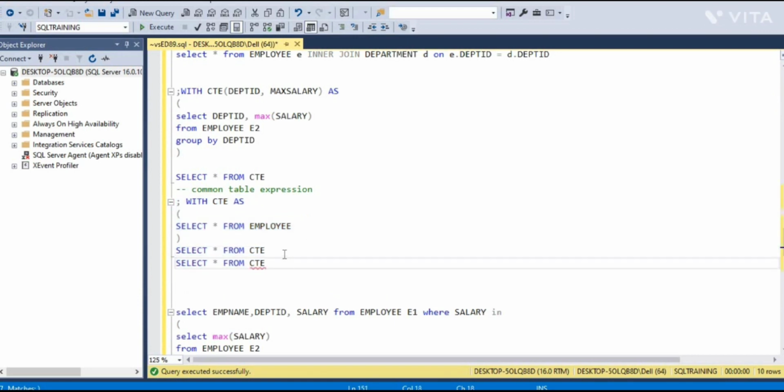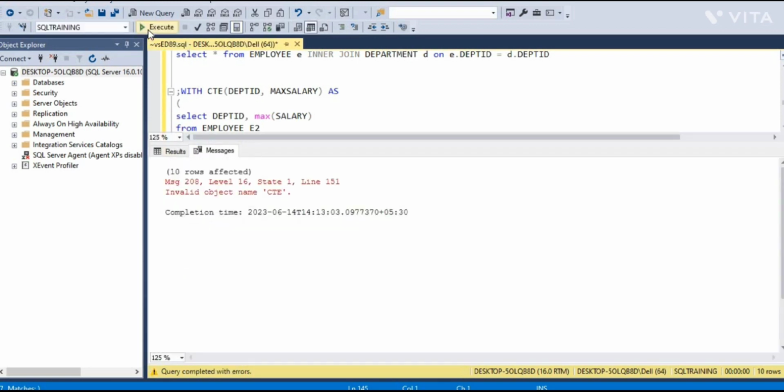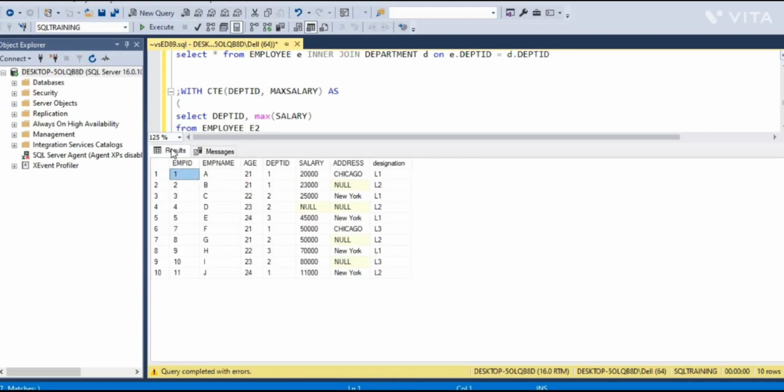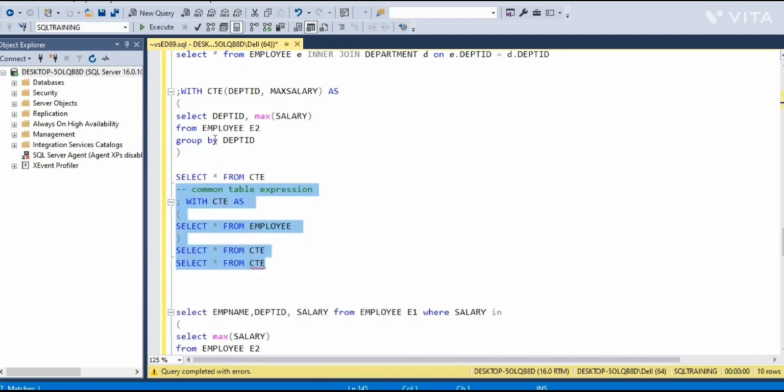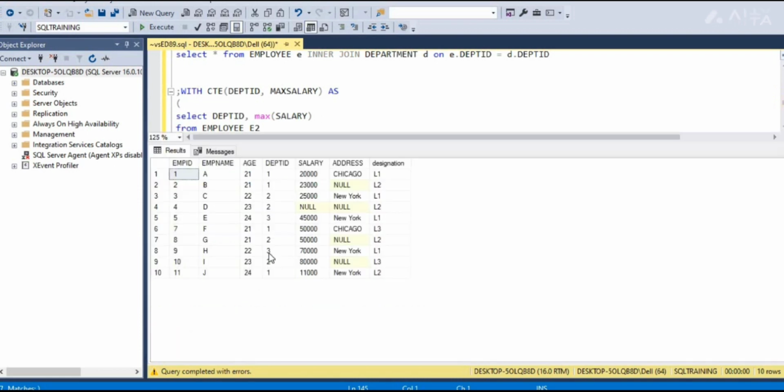Okay, now if I copy this and paste it here, it will say the CTE does not exist. See, invalid object name CTE. That is the error we are getting. If I run this, see, first we have got the output here. With this CTE, we are taking the employee table records in the CTE, and the first select output is here.